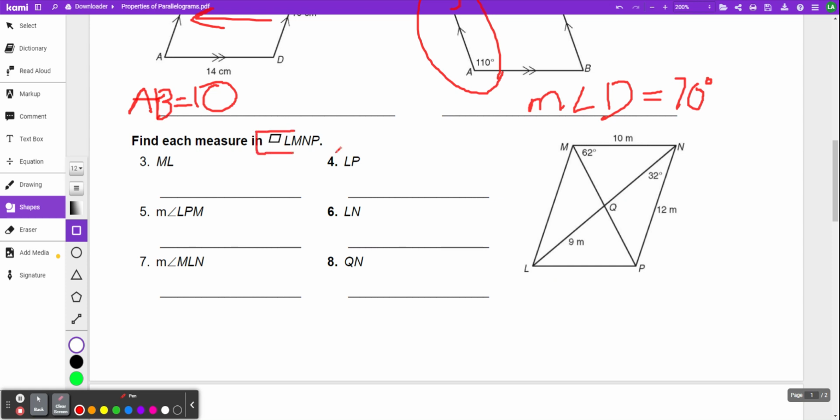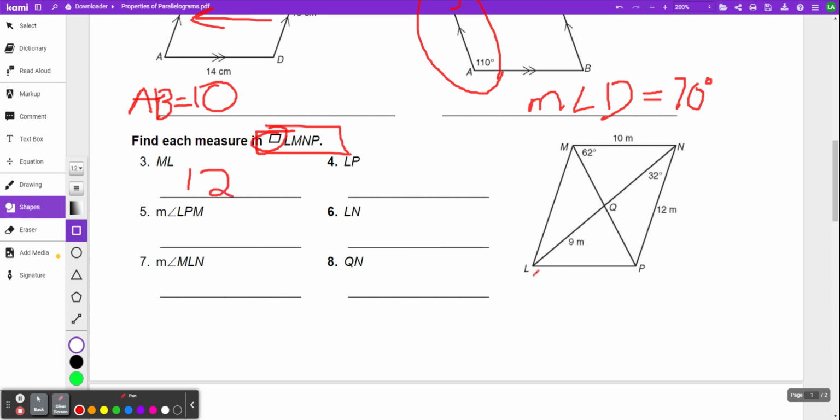Okay, this means parallelogram, I'm pretty sure. Because this won't work unless we know this is a parallelogram. Do we know it's a parallelogram? Nothing here tells us a parallelogram, just this. So we're going to rock with it. ML is 12. Should I let you guys work these? You guys know how to do this yet? I'll let you do that one.